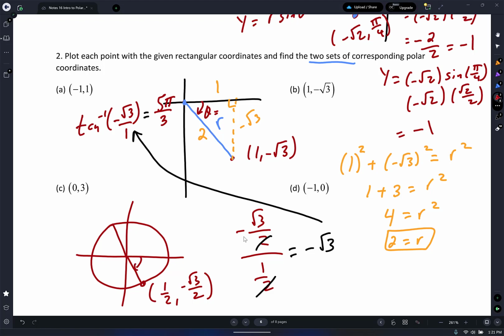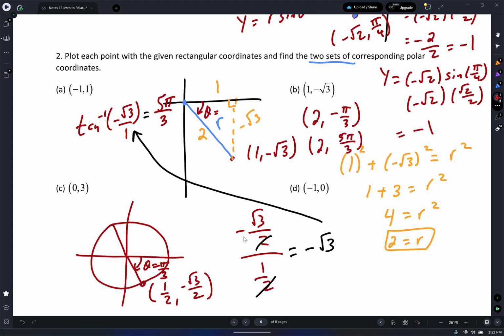You're pi over 3 away from a 2 pi. So I guess that's negative pi over 3. But pi over 3 is a reference angle. So you could say that one polar coordinate is, my radius is 2, and you could say a negative pi over 3. Or you could say 2, comma, and you could say 5 pi over 3.